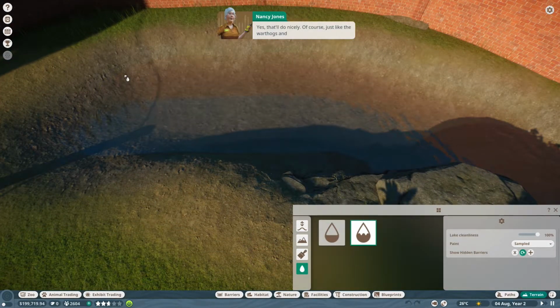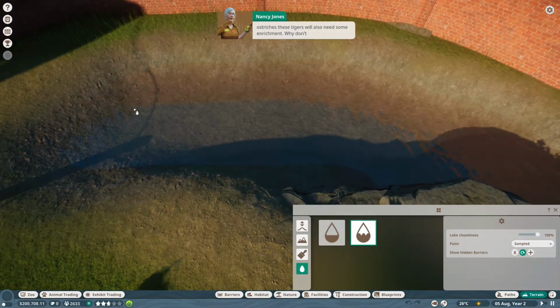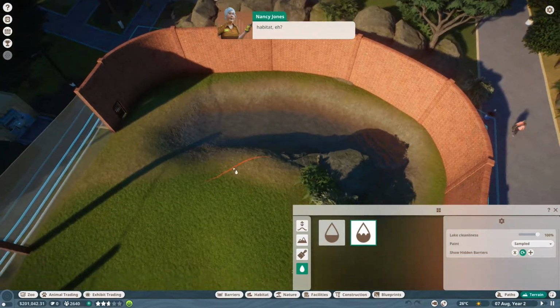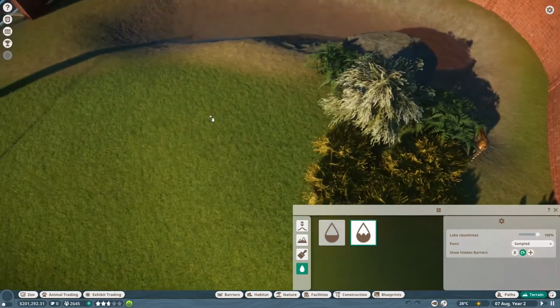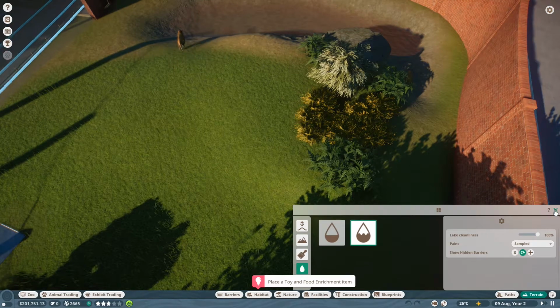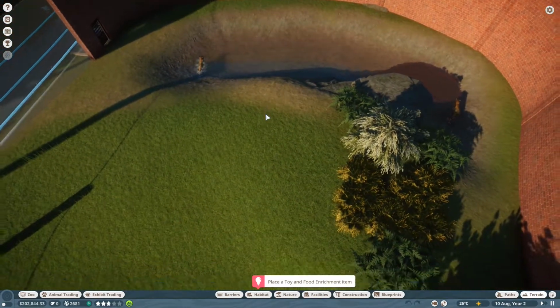Of course, just like the warthogs and ostriches, these tigers will also need some enrichment. Why don't you add some suitable toy and food enrichment items into their habitat? Okay, I have no idea why that suddenly worked. I'm not quite sure, but it worked. I saw a blue line. Maybe that's something that I was supposed to wait for and then click when I saw it.